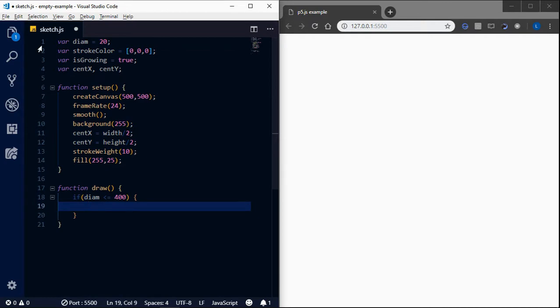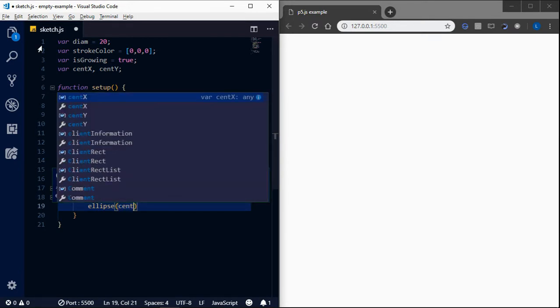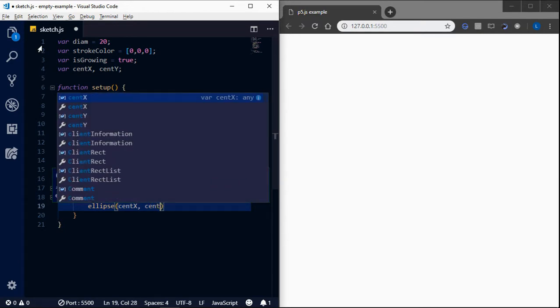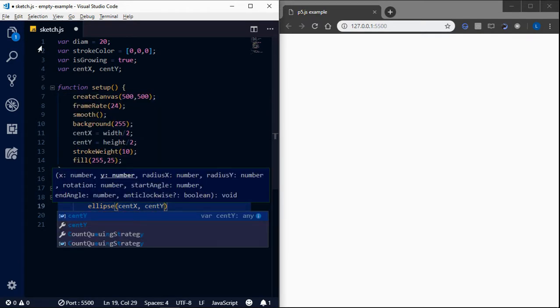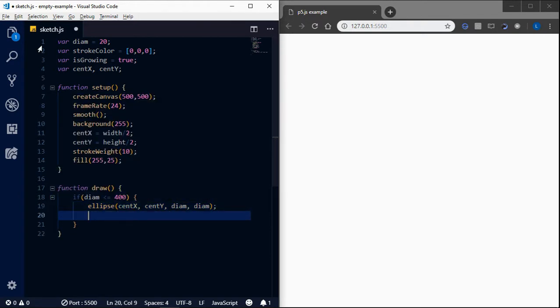Let's define the ellipse. Then for every iteration of the draw function, let's increment the variable diam by 20.